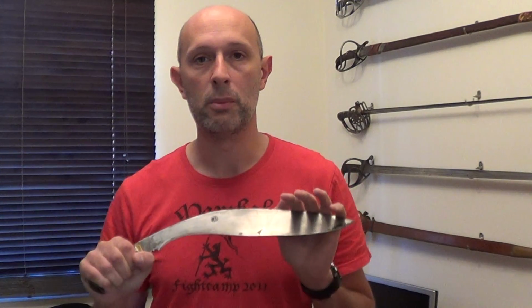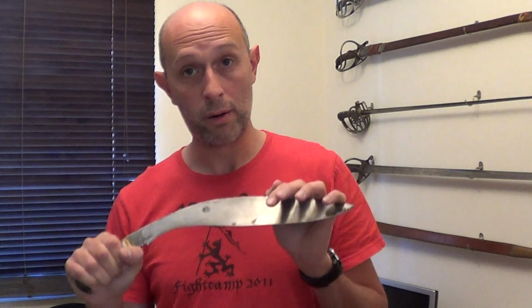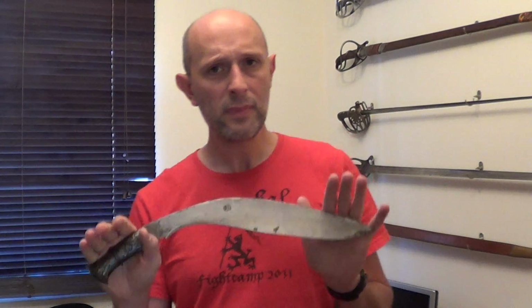Now there are some kukris which are very simple, got very basic blades, very basic wooden handles, and essentially are cheaply produced, and these indeed may have been villagers' tool come weapon come whatever you want it to be sidearms. So essentially like a field knife, a camping knife or a hunting knife. However, there are a lot, and I would contend perhaps at least half of 19th century kukris that are around today as antiques to buy are very clearly not made as tools.